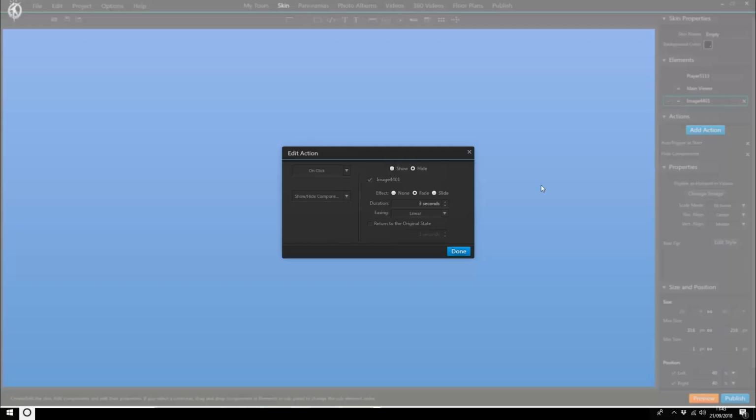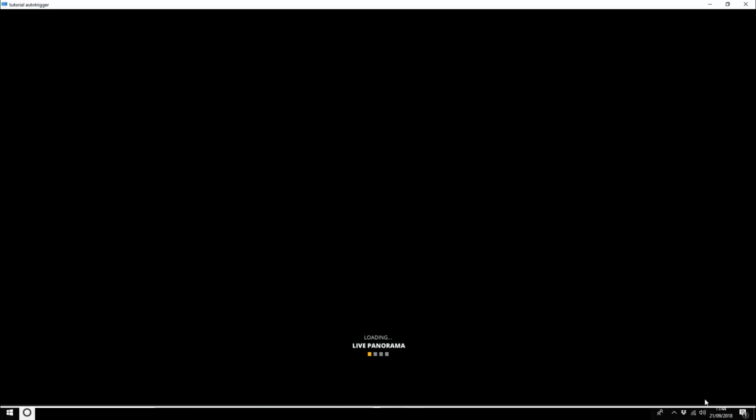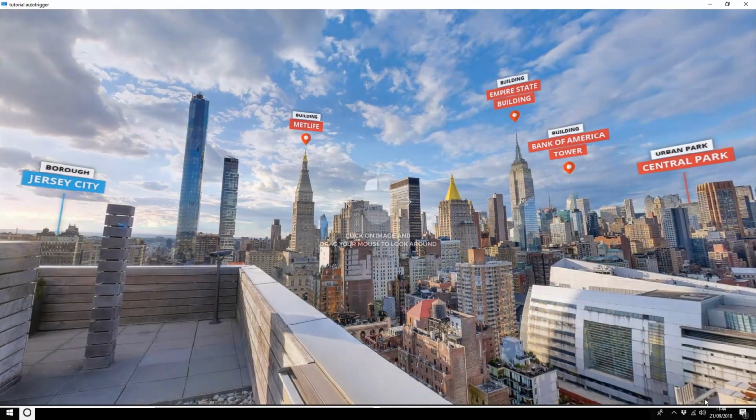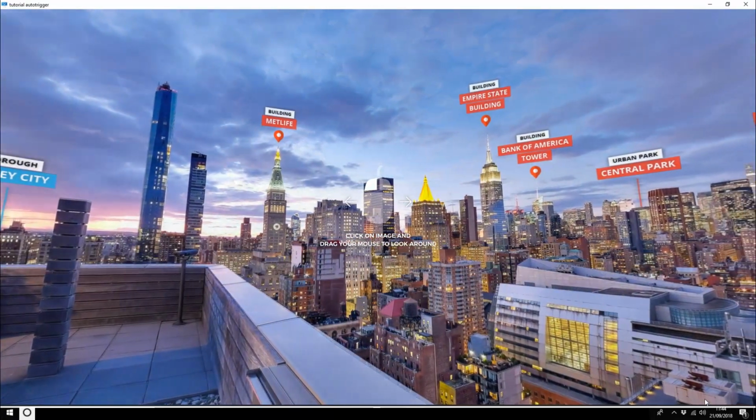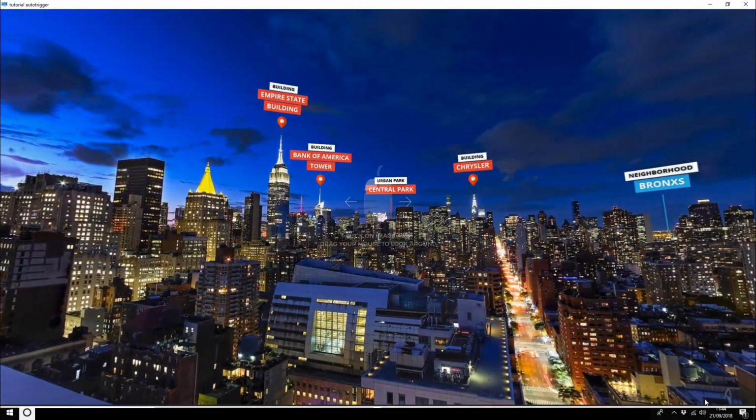And in Hide Component, what we will do is the first action that the Autotrigger should provoke is to show the mouse image. And with this option down here, we tell it to return to the original state, which in our case is hidden because we click the eye icon away, after 5 seconds. Done. And let's try it out. The image appears, stays for 5 seconds, and then slowly fades away with a 3 second transition, which we gave it before.